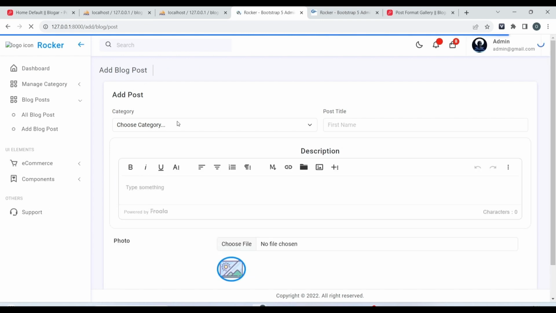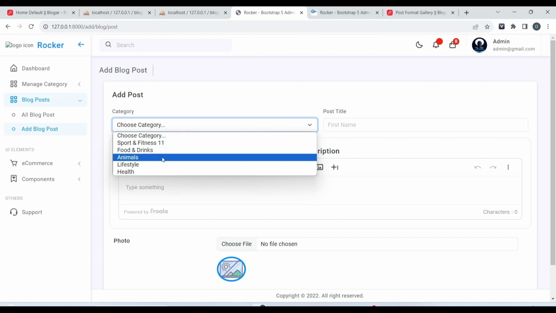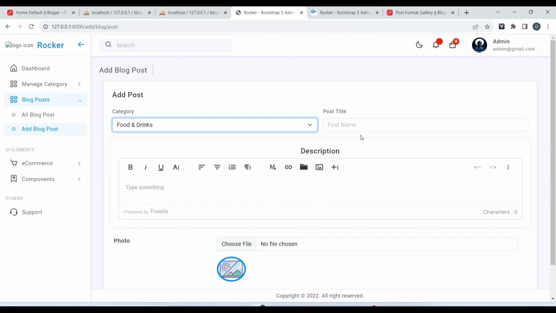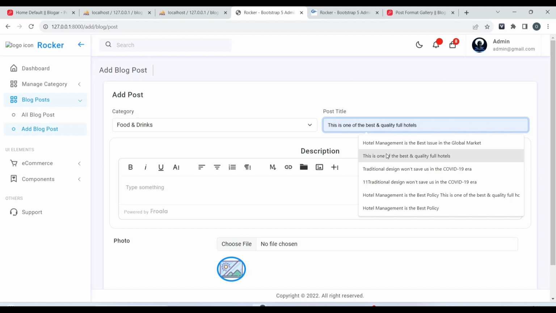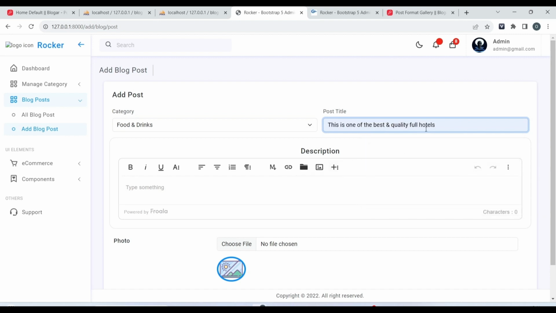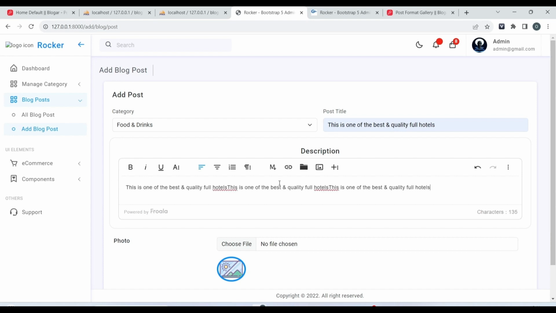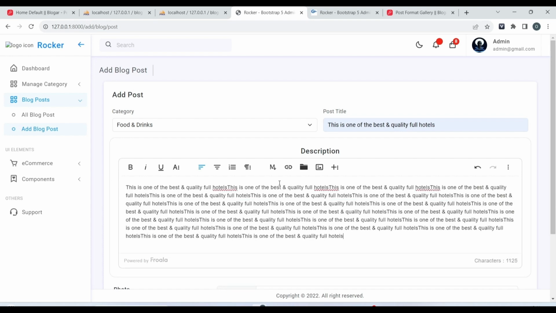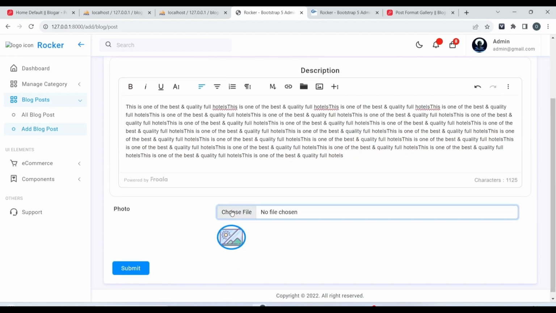And let's click on add post. So now inside add post, let's just pick food and drinks. Let's just pick a random text and paste it here multiple times. So let's choose an image.